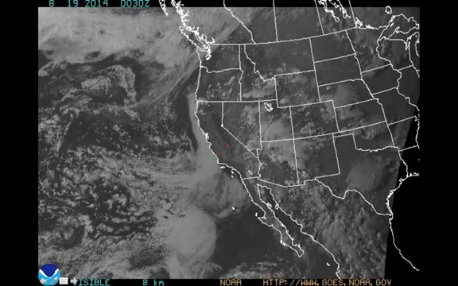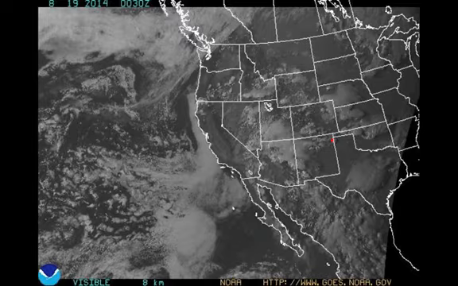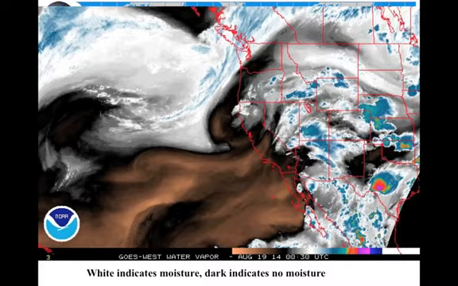But again, this is an example of remotely sensed data. You're looking at the cloud cover. This is water vapor, so the two are kind of related, basically taken at the same time. Darker means no moisture, white indicates some moisture, blue, and as you get to the purple, so this is your scale, as you get into these colors, it's much, much more.